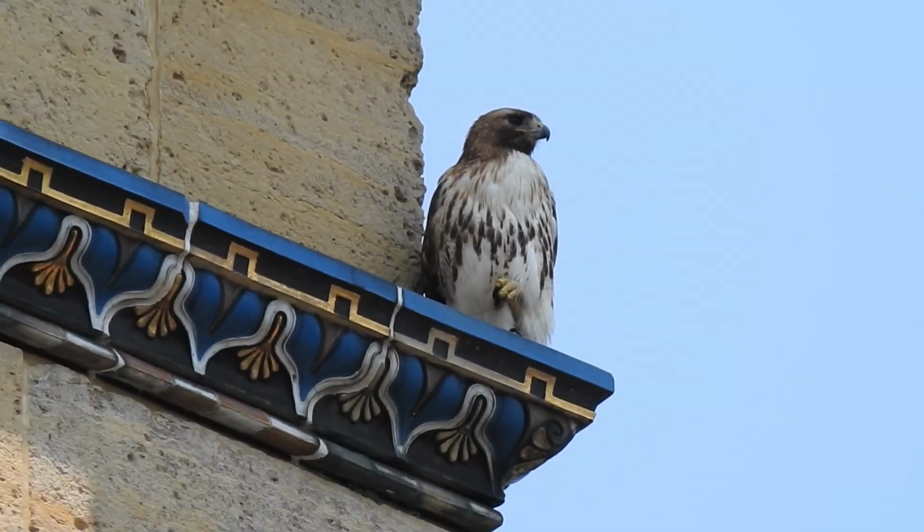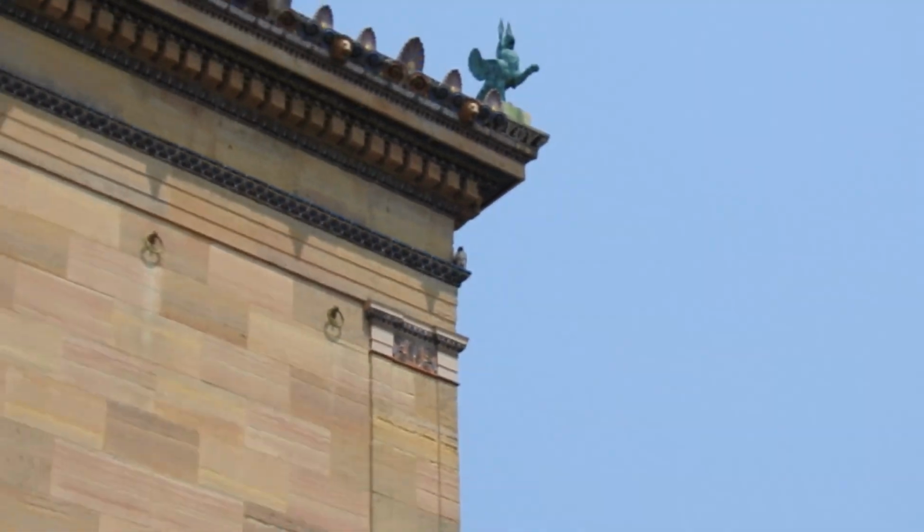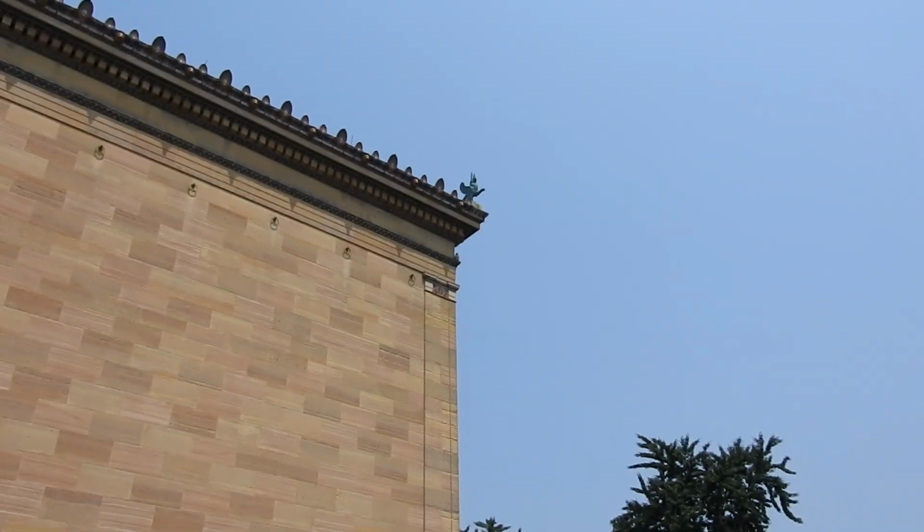The nice thing about this camera is that it has 83 times zoom. It really helps you get really close to the birds. It's got that telescopic lens on it. However, you lose a little bit of quality the further you zoom in. And so I wouldn't say it's the best for professional photography, not even the best for professional videography, but it's an affordable option for people who are just looking for something to get into bird videography.